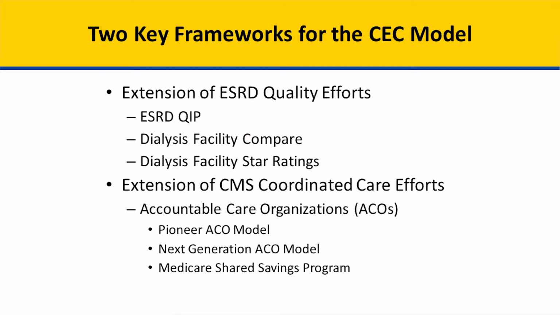So we had two key goals here and two key ways to think about the model and our efforts at CMMI. One is as an extension of what Jesse works on, efforts CMS has been working on for years about how we can improve the quality of care for dialysis. That's where we have the quality improvement program, dialysis facility compare, star ratings. The other framework is in the context of the other CMS coordinated care efforts, especially the ACO models. There's been a big focus on CMS testing ways providers can work together to coordinate care. So what we are testing is essentially, are those programs good enough? Or are the needs of the ESRD population so significant and unique that we really need a whole separate program, run by separate CMS staff with separate providers, to coordinate and manage the care for beneficiaries? That's what we're testing.